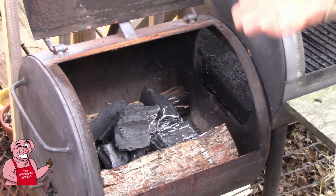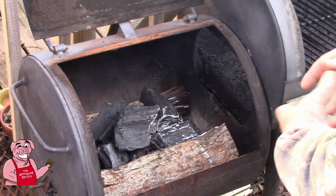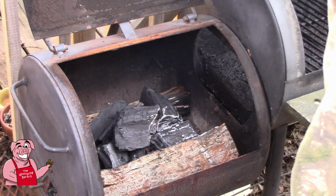And so I'm going to let this get a good start before I put the meat on here. I mean, I got some coals going, but I don't have good coals going. Does that make sense? I like to have a nice bed of coals in there, so I'm going to let it burn for a little bit.